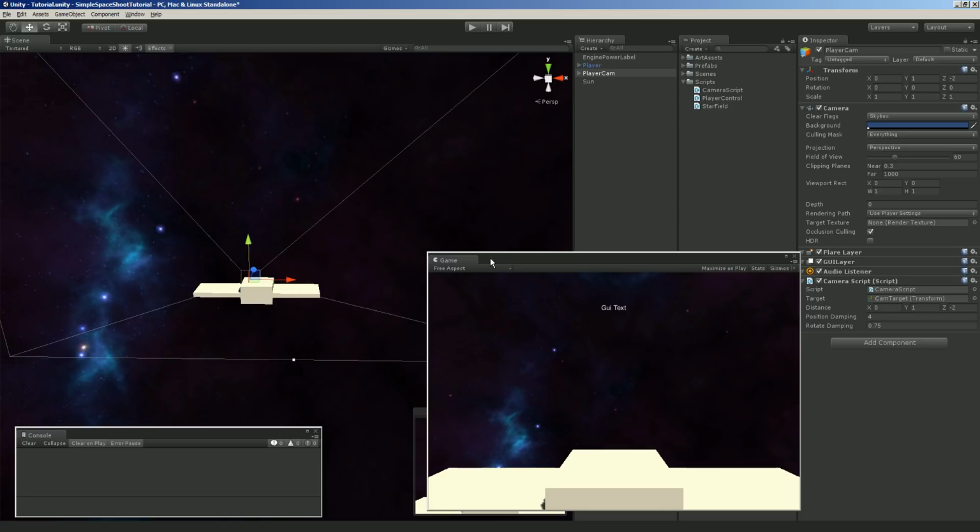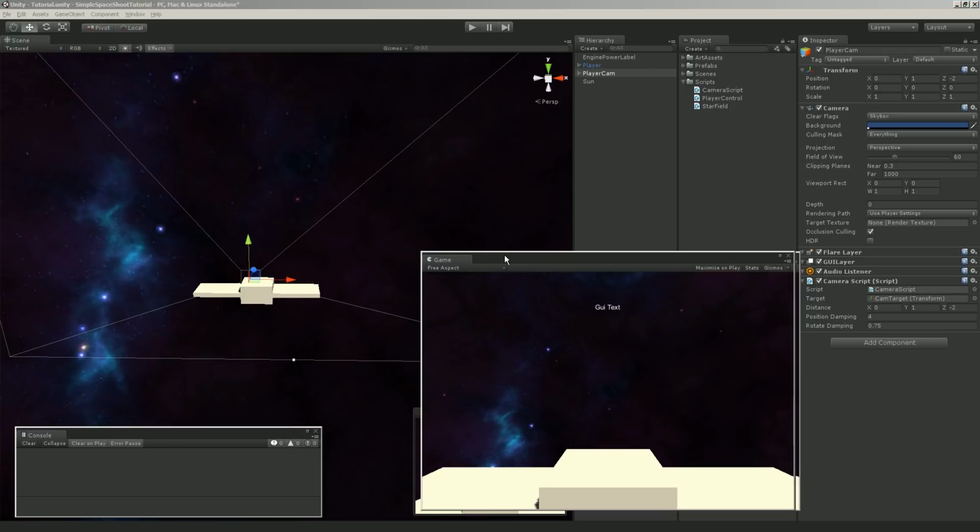And we're going to go the whole gamut of patrolling waypoints and visual sighting of the player and seeking the player and chasing them and firing at the player and then the player being able to be destroyed. So you know, it's a work in progress in a series of videos as I get there.